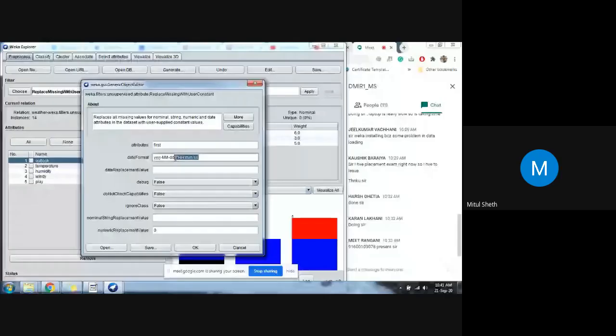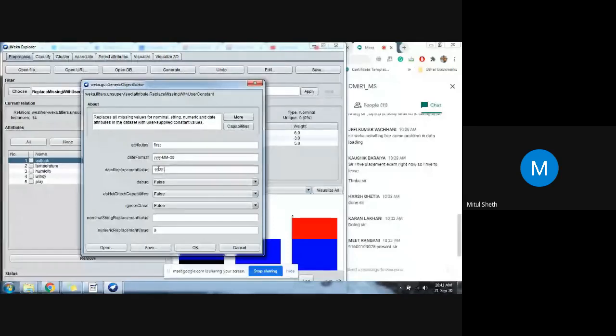If it is the date format, then you just need to provide your data in that particular selected format. If you do not require the time, then you can remove the time.